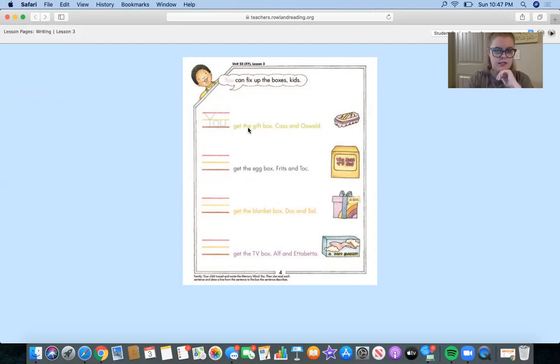You get the gift box, Cass and Oswald. So they're going to get the gift box. Do you see the gift box? Which one looks like a gift to you? Maybe the one with the bow on it? All right, so draw a line from that sentence to the gift box. All right, what's missing on this next line? That sight word. You. Write that word, you.